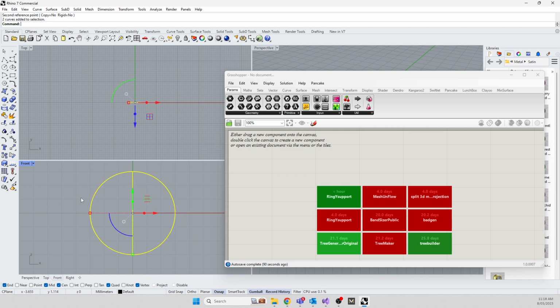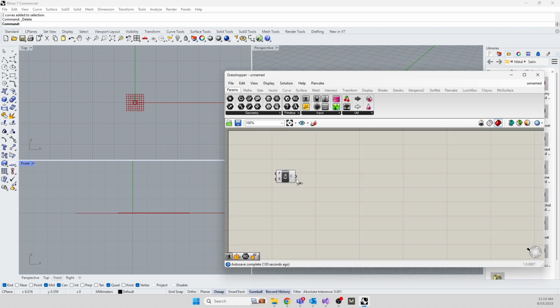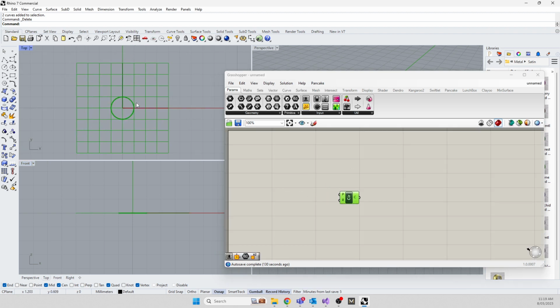All right, so let's talk about how you then draw a circle in Grasshopper. So we get rid of this, we come to Grasshopper. Grasshopper is all the same commands as Rhino and a few more. And the same as Rhino, it can be accessed as an icon, accessed from a menu, or accessed from a command line. The Grasshopper command line you access by double-clicking the background. So double-click the background of the development area and type the word circle as you would in Rhino. And all the different kinds of circles you can use are coming up. In our case, we just want a circle defined by a base plane and a radius, so the standard circle. Now you can see that it's already brought out a circle for you on screen with a radius of 1.